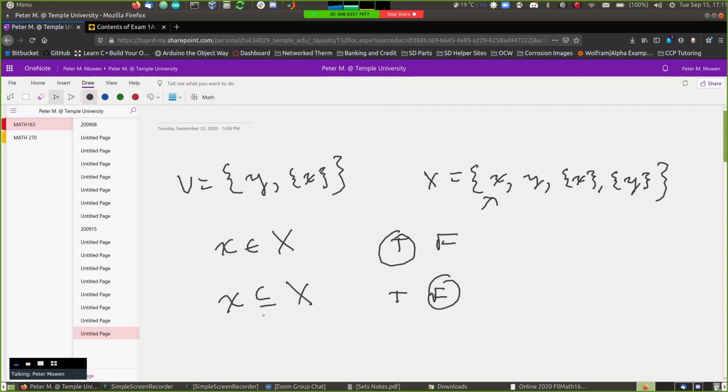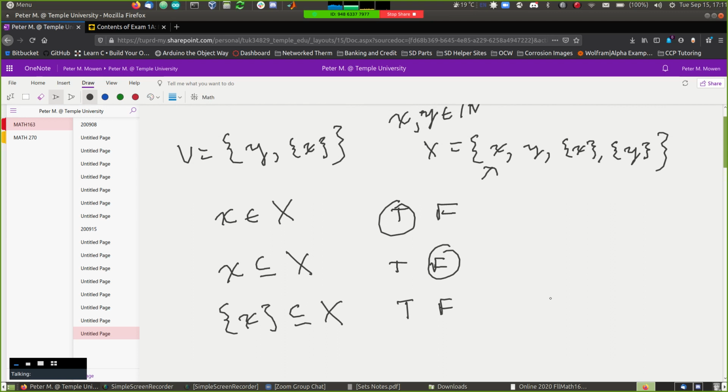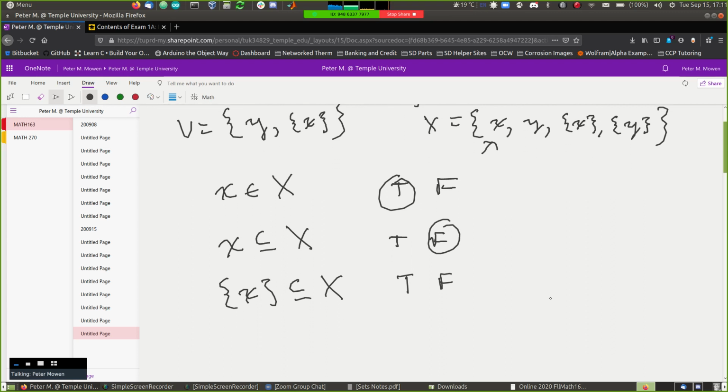because this is something of type number or element. And actually, let me just note up here that x and y are natural numbers, just so that we're clear on what x and y are, that they're not other sets. They are natural numbers. So we can't have a natural number be a subset of a set. That actually just doesn't make sense. But if I had the set containing x, is that a subset of X? Would that be true or false? That is true. Why is that true?